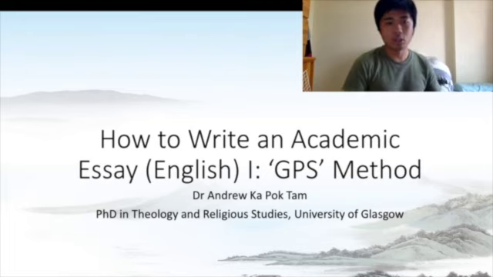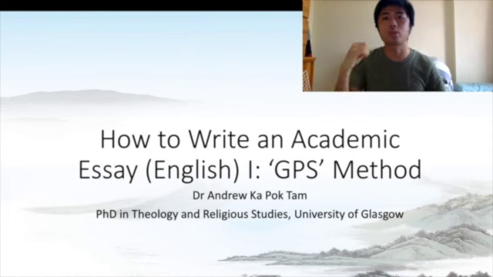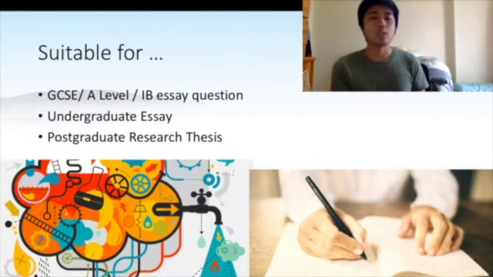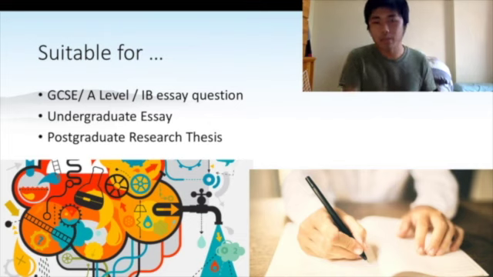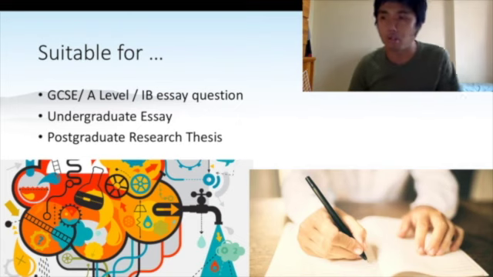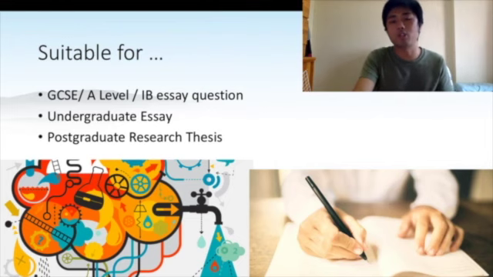Today I'm going to teach the topic: how to write an academic essay in English using the GPS method. This method is a very basic and simple method to write a good academic essay. If you are a GCSE, A-level or IB student, this lesson is very good for you. It's also suitable for students struggling with undergraduate essays or postgraduate research theses.